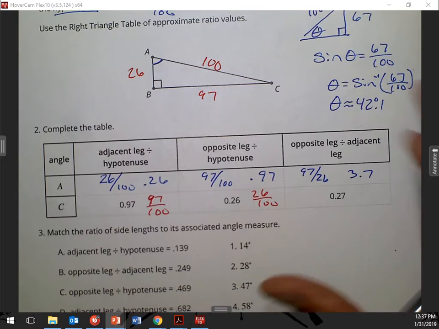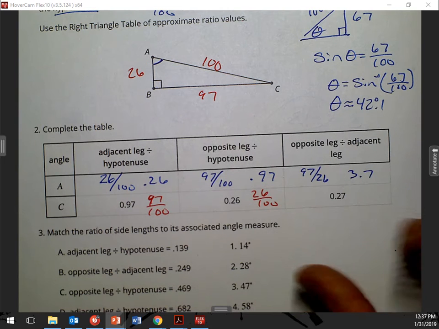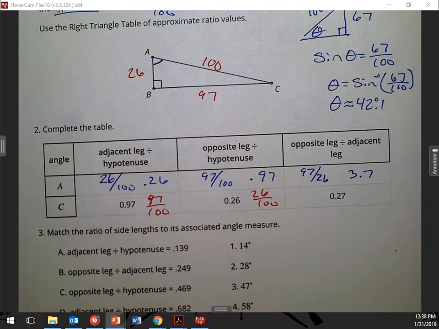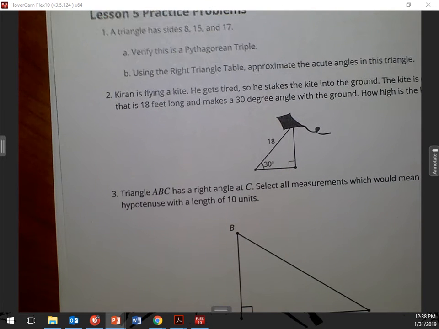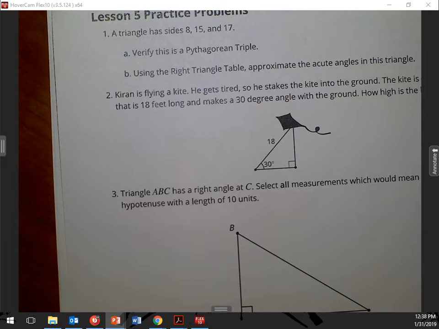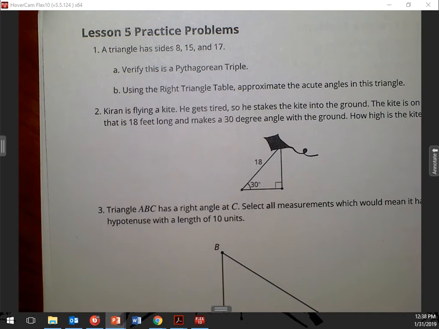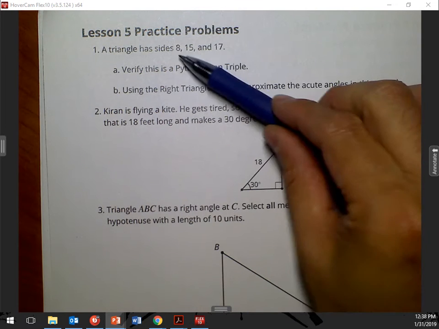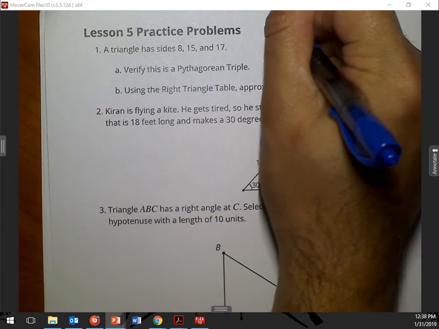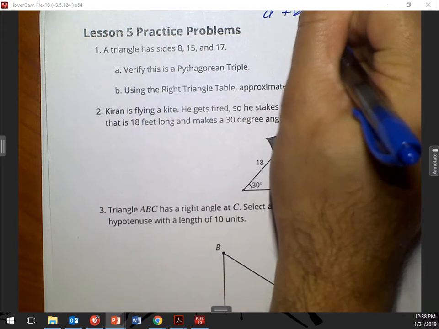So now what I'm going to do is skip some of this stuff and go to ones that are a lot more similar to what you're going to see on the test. You're not going to see that thing. You're going to see this thing. Now, this first one right here says verify Pythagorean triple. How many questions are there on the test? I don't know, 20?